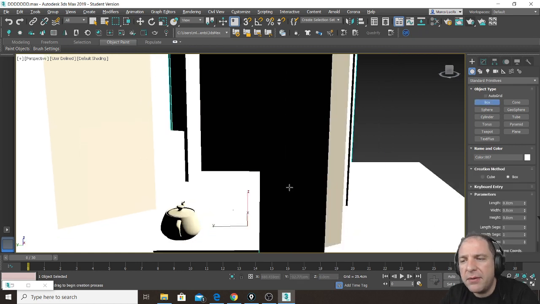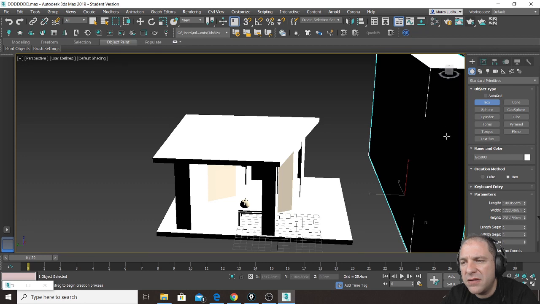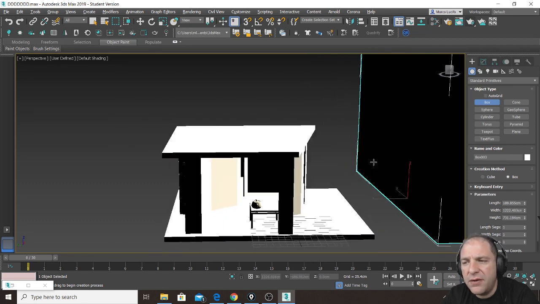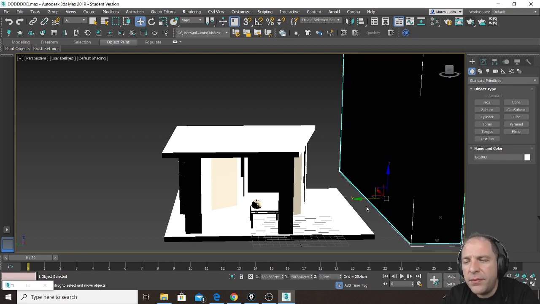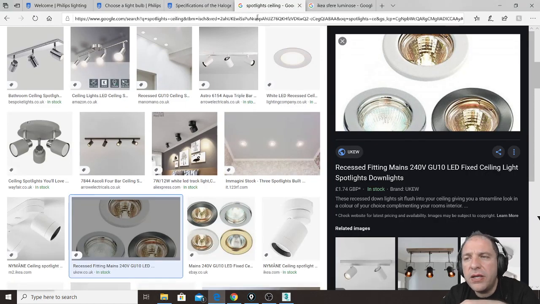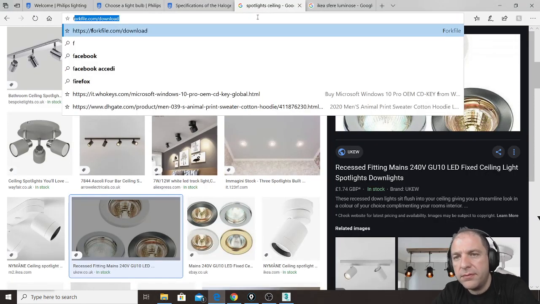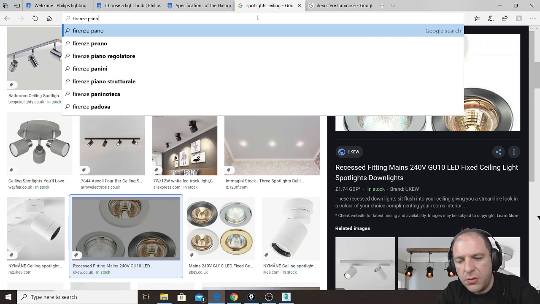can make big boxes, okay, and what you do is you look for, let's say, panorama.